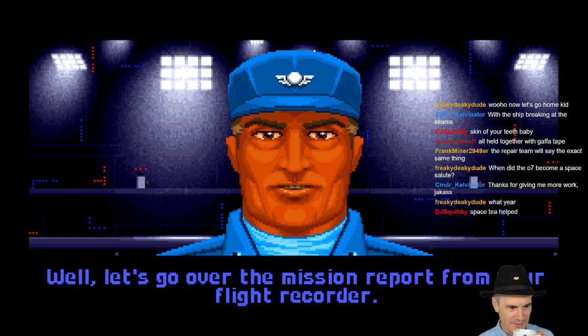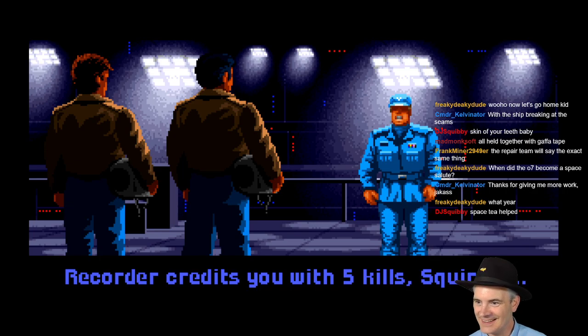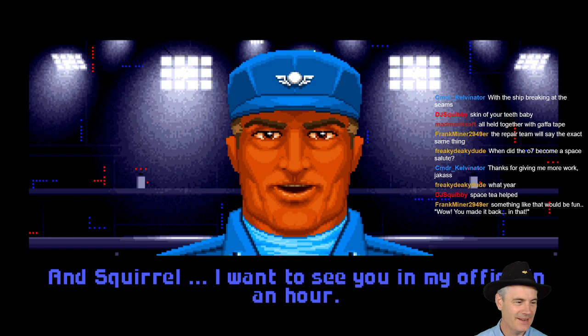Yep. Well, let's go over the mission report from your flight recorder. Recorder credits you with 5 kills, Squirrel. Nice. What year, says Freaky Diggy Dude, what year I mean, you've got the two games. Well, 1990 is the game, 2694 or something, I think, for the actual setting.